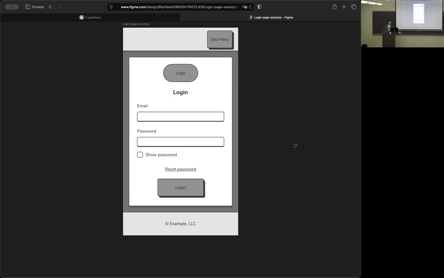This is reflective of a general idea of login. It might be extremely early in the process. A lot of logins have other things, or they're integrated into a bigger site, but this is a basic example so I can talk through it a little bit.